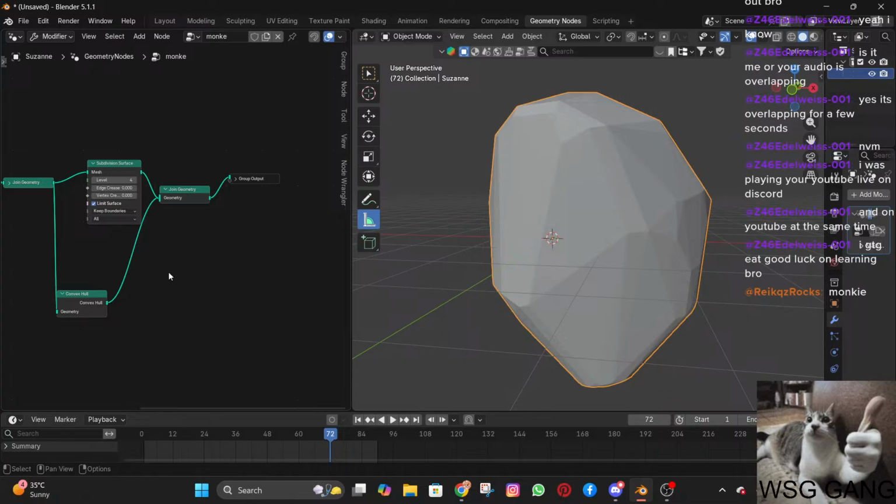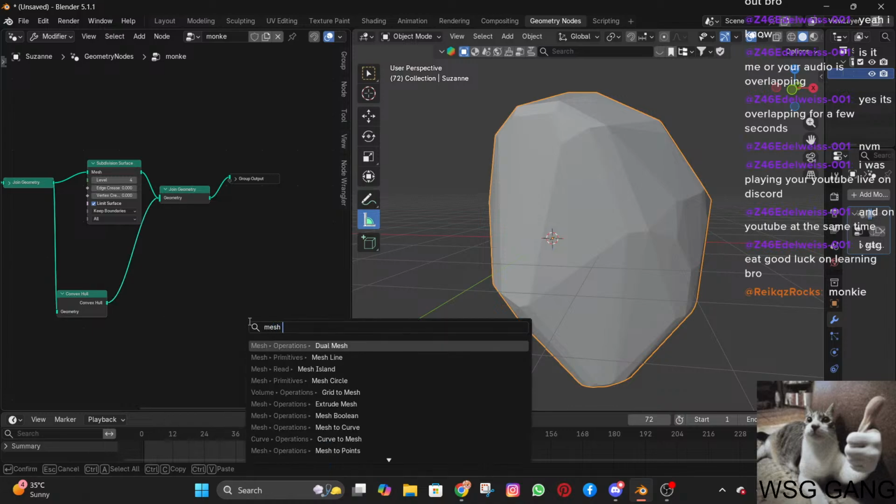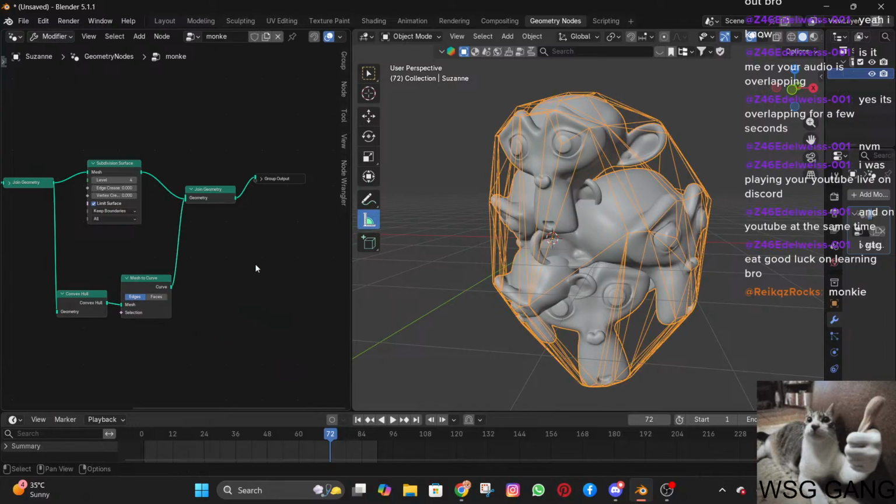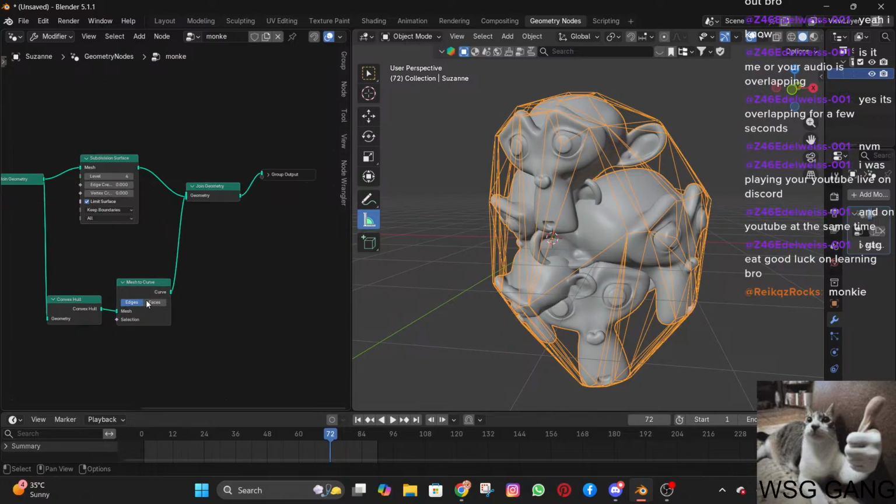So first let's select this node, the convex hull, because we want this convex hull to become wire mesh, not these. So after the convex hull, I'll bring curve, mesh to curve, and plug it over here. What this will do is basically convert that geometry into curves. But by default the curves will not render in the final render or even in the viewport. For these lines to render, you will have to give some thickness to these lines. Basically you will have to give it some geometry.